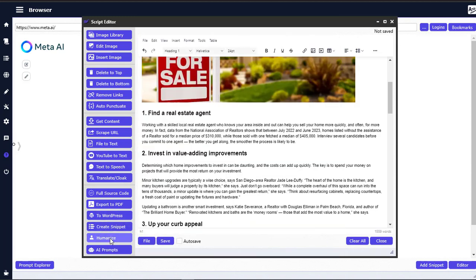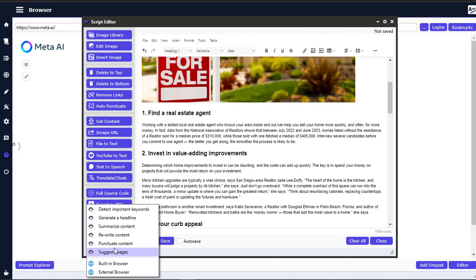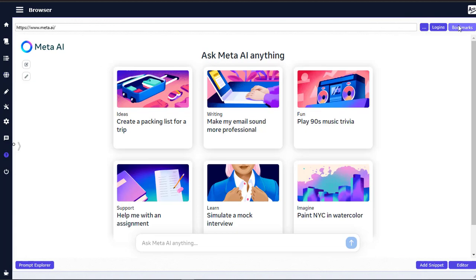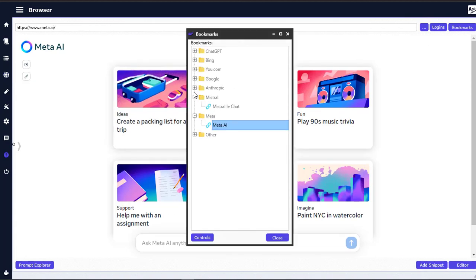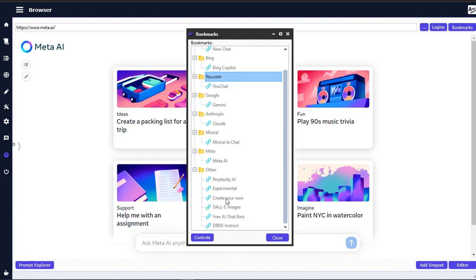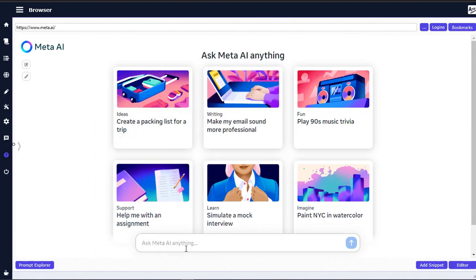use that for now. So I will just come to this AI prompts right here and click on rewrite content. Fantastic. So you can see prompt copied to clipboard. So I will now go back to this web search right here. You can change this to any desired AI that you want to use, either Gemini, UChat, Bing, or ChatGPT. But I really like the Meta AI. You understand? I'm going to be using Meta AI, or Perplexity AI, and so on and so forth. So I'll be using the Meta AI that I have here.